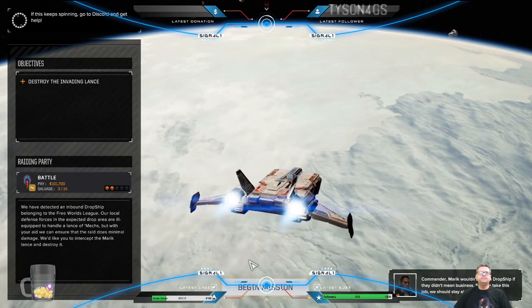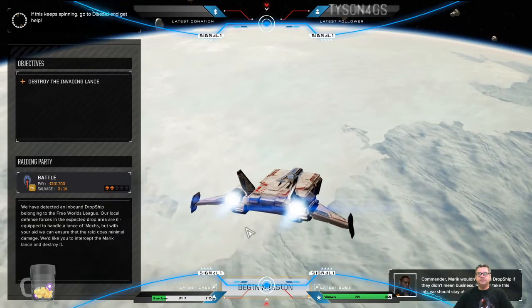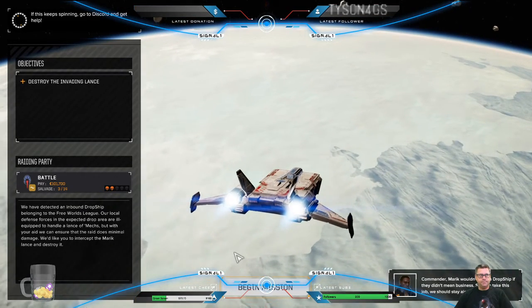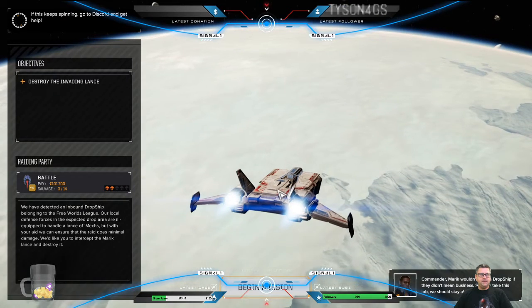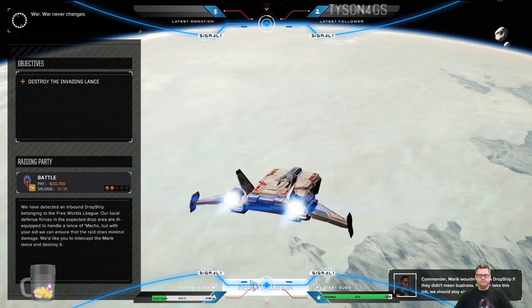We are all set up. We did a travel, and we are now on a brand new ice planet, as you can see. We are doing a straight up battle on behalf of Comstar.